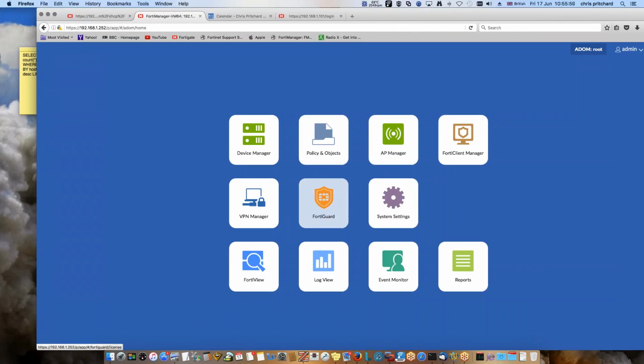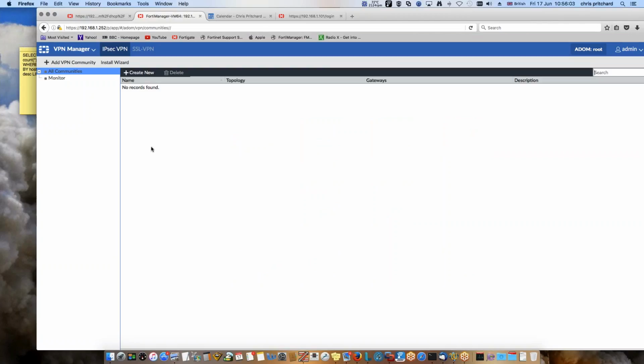There's also the option of the VPN Manager. So this is this option. This is in 5.2 as well. So you can create a VPN topology. It's just a single pane of glass where you can configure multiple VPNs. So if you've got a meshed VPN setup, so for failover and so on and so forth, then we can manage all that via the actual FortiManager. Again, to make any changes, we have to push them to the FortiGate unit.